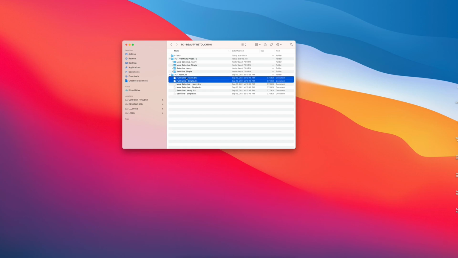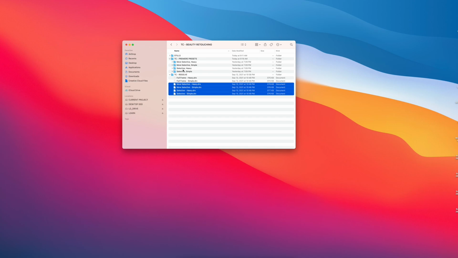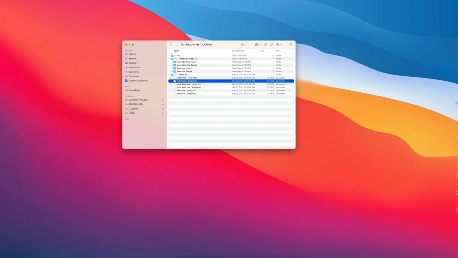These full frame ones, unfortunately, do not work inside of Premiere, just because I do think that Resolve is a little bit more robust in terms of its features and functionality in the sort of coloring and retouching world. So these two are an additional that kind of tap into some of the features that Resolve has that unfortunately Premiere Pro doesn't have. Otherwise, these four perform identically in Resolve and Premiere. These two are just a bonus.